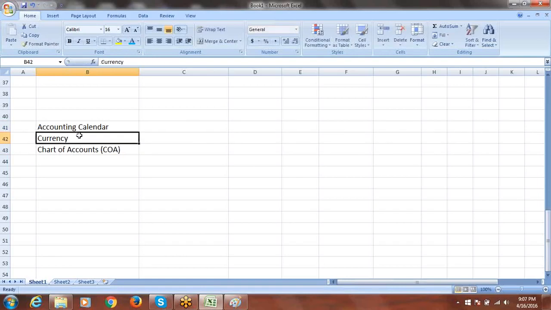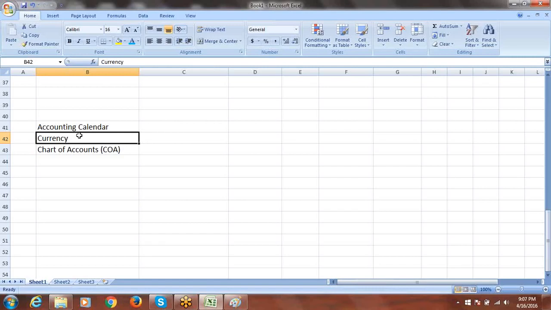By using these three components, accounting calendar, currency and chart of accounts, you can record the business transactions in the General Ledger application.